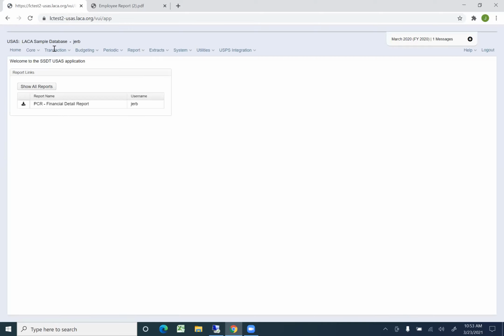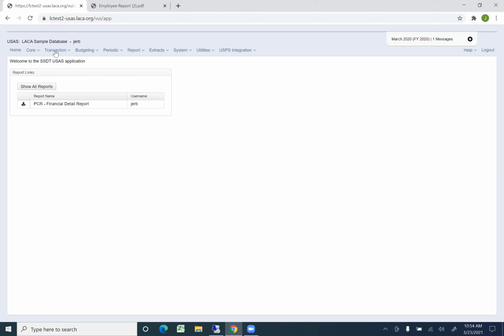Okay, so one of the options I told you about when I first began was looking at grids to sort and filter information. So I'm going to show you how to create and modify a report from a grid, just to give you an idea of all the things you can do there.